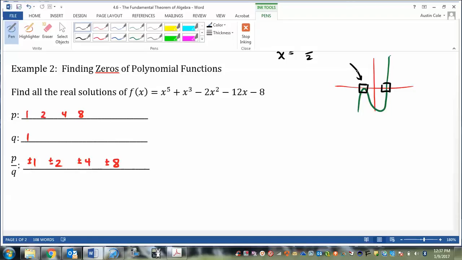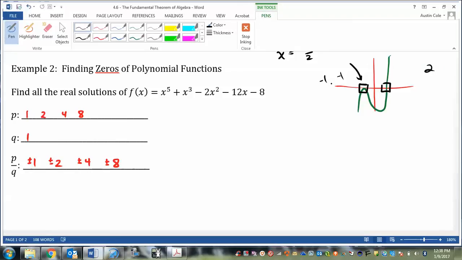But remember what I said last class, that if it bounces, some of them will go through and some of them will bounce. And this is when we have a double zero. So if we have a situation where it just bounces off my x-axis, that's going to be a double situation where we're going to have, I think it's -1. We should have -1 twice. Okay, so I know I'm going to have a zero at, what is this, 2? Yeah. So I'm thinking it's going to be 2, and then this one's over here at -1, and actually, since it bounces, it's going to be a double. So right now, I've got -1, -1, and 2, so there's 3 of my 5.